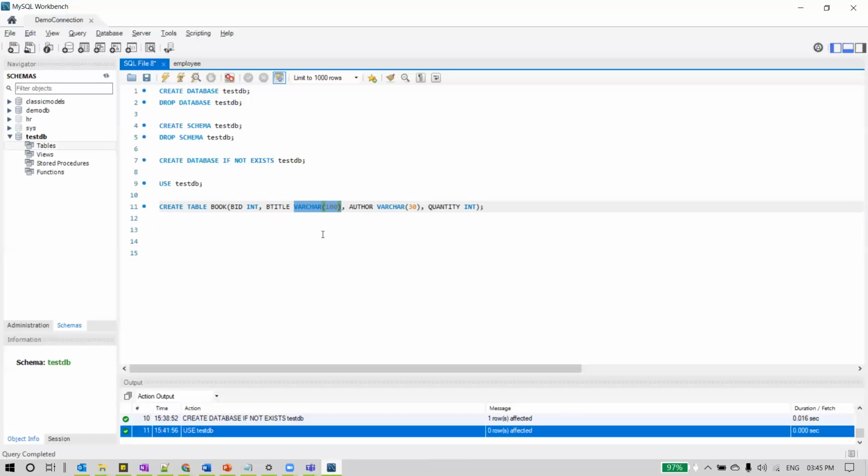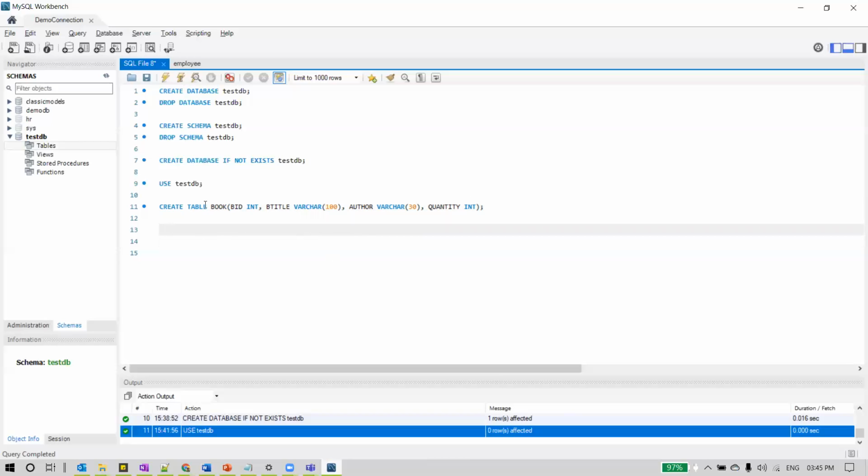So what data will that column store? It will always store text. It will not store only numbers. And in varchar, you can also store numbers, so numbers will also be part of text. Say for example, if you wanted to store something like test, or also test123, that will also be accepted if you have the data type as varchar. And the size here. What's the size of your data? We need to specify that. The maximum size we need to specify here.